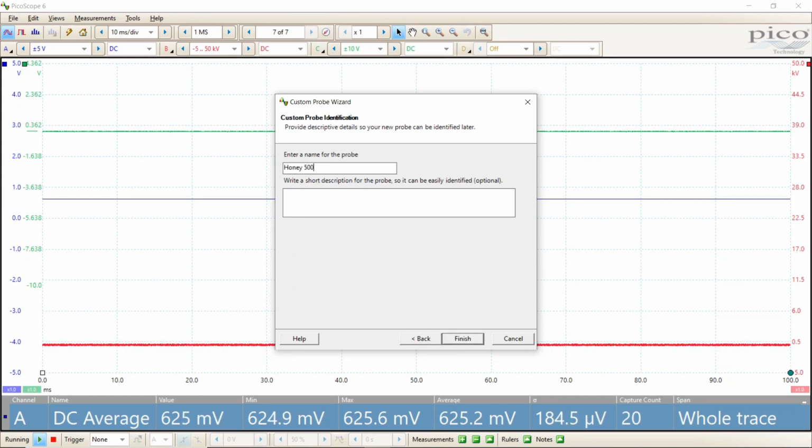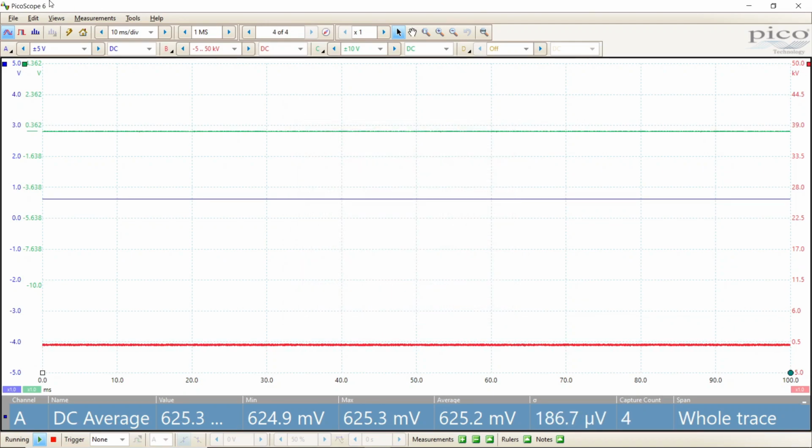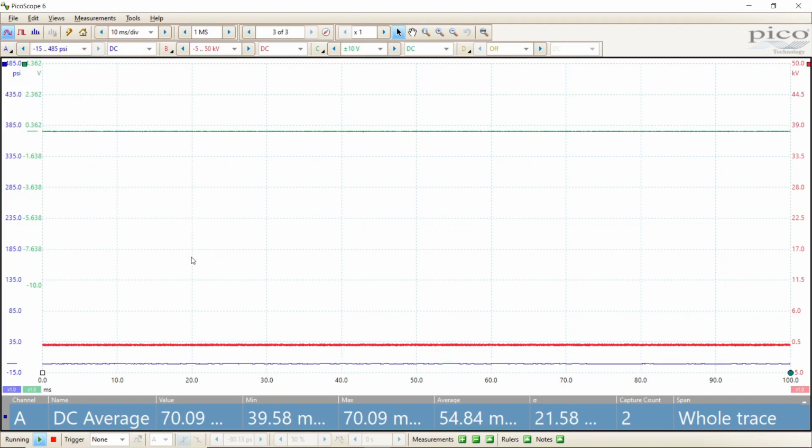Honey 500. Welcome to the Honey 500. And there we are, we've got that. I'm going to go ahead and put that probe up there.